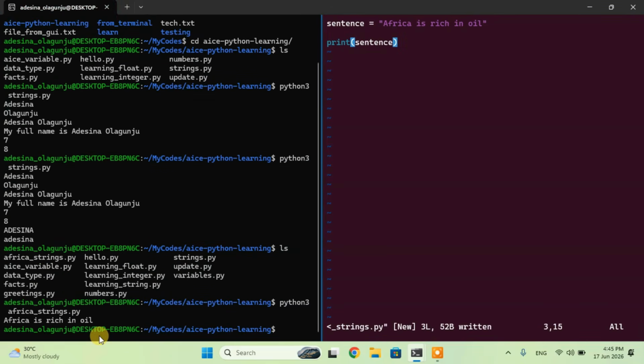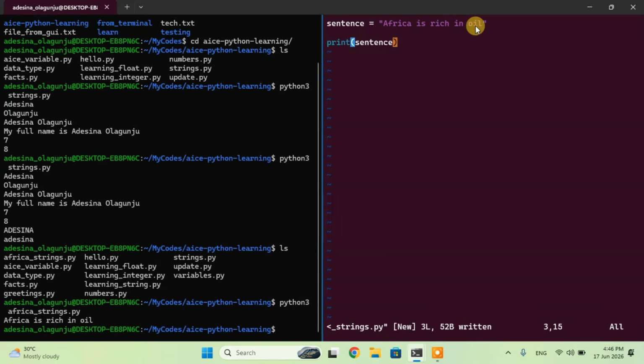You can see that we have "Africa is rich in oil" displayed, which is exactly what we wrote to be the value of the sentence variable. But we know that Africa's true wealth is not oil. Africa's true wealth is its people, its ideas, and its technology.